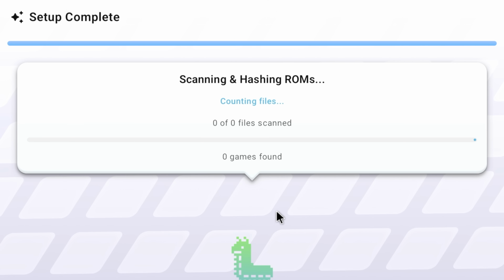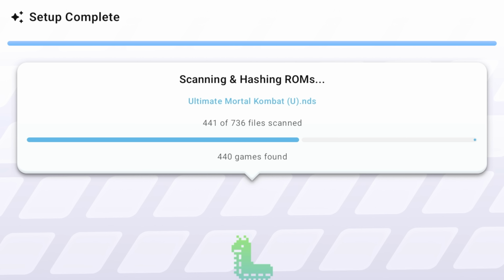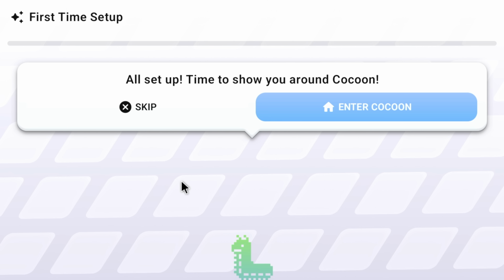From there, it's going to scan through that folder and see if you've got any games. You can see it found 736 in my entire library, so it's going to go through here and figure out which system corresponds to what. If any of your games don't get picked up, you can also add them manually, which we will do later in this video because Super Nintendo is a little bit wonky on this beta release. This scanning process can take quite some time. It took about 5 minutes altogether with my 736 games. And then finally, once the scan is done, we are ready to start playing with the front end.